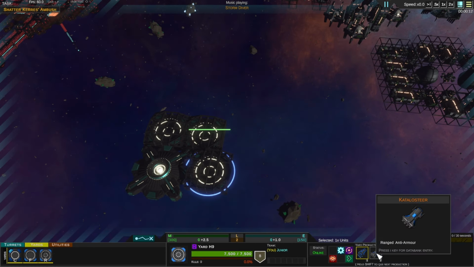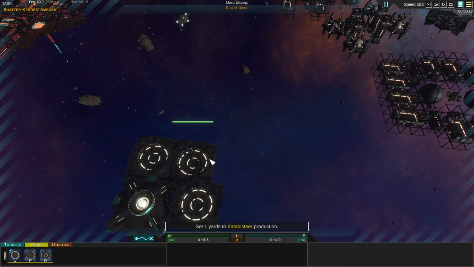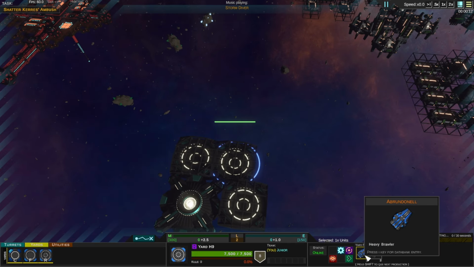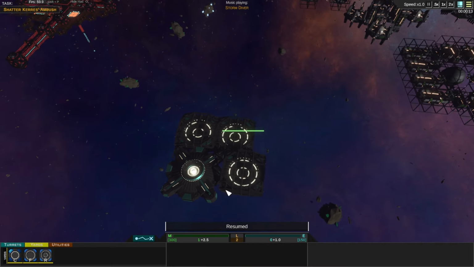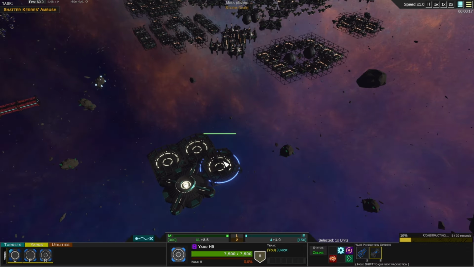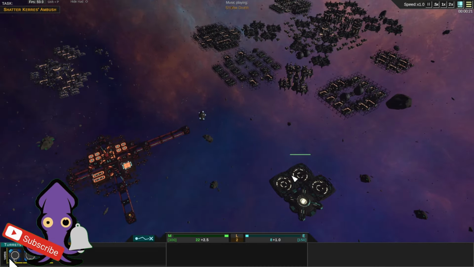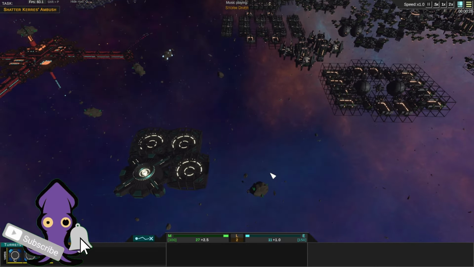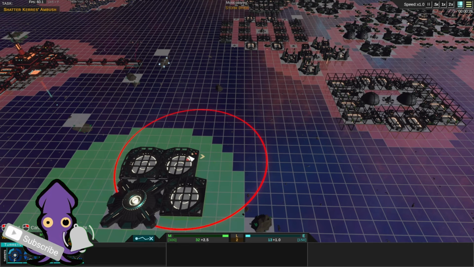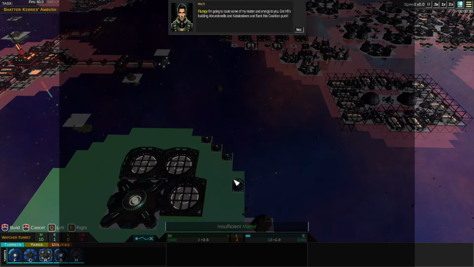And what do we got? We've got ranged anti-armor and a heavy brawler. Yeah, let's do two of these anti-armor because those will melt it down and then the brawler will finish it off. So let's let that go then. All right, I'm broke. So I've decided to go brawn over economy, unless they start building stuff too early. Oh, I can build these though. A couple of these turrets just to help out.